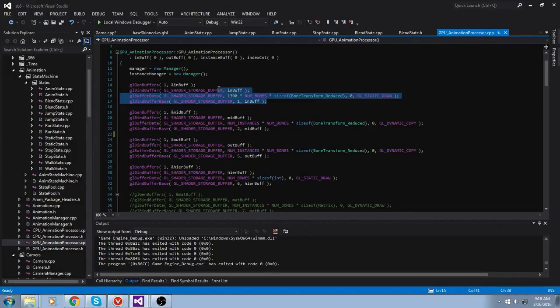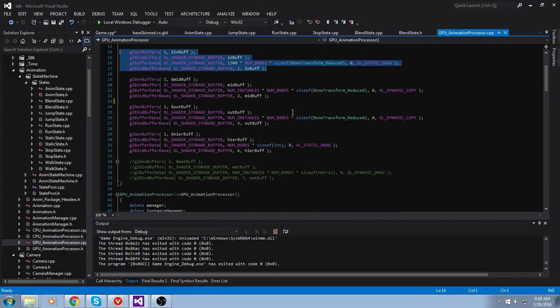The first one is where all the animation data is stored on the GPU. The second one is the buffer that the animation processing stage outputs to.